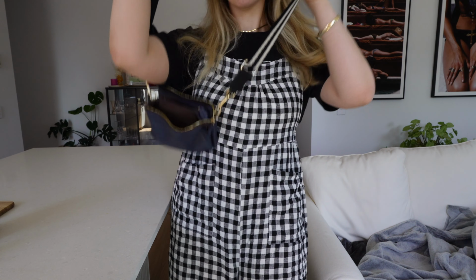lamp, which I'm really excited for because I'm redoing my dining area soon, which just really needs to be revamped. I basically never use that area of my apartment. And so this lamp is going to go in the dining room over the top of the dining table. So I hope it's not too big because it is quite massive, but I just really loved the style of it. So when I get home, I will set that up and I'll show you guys.